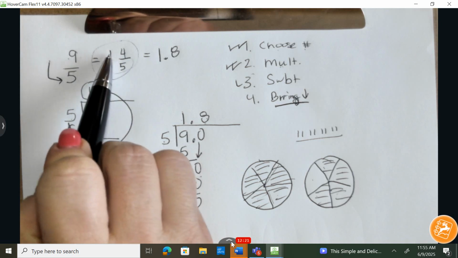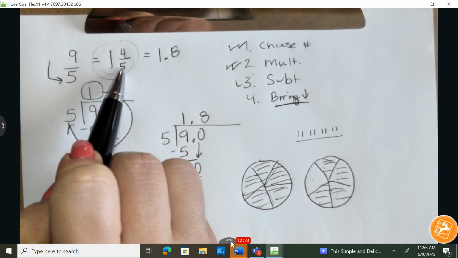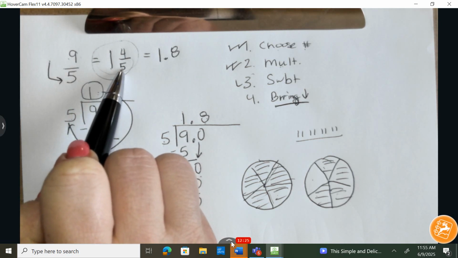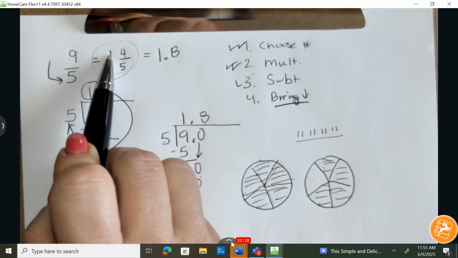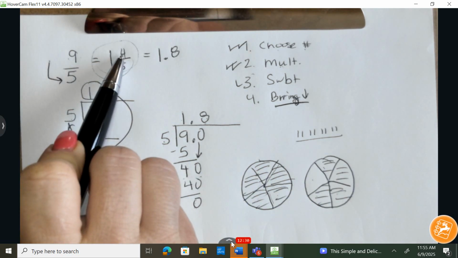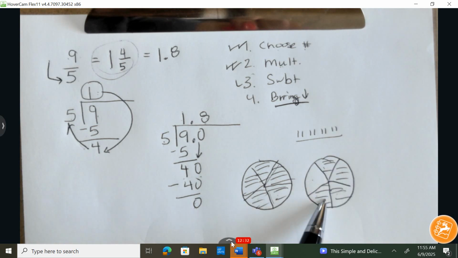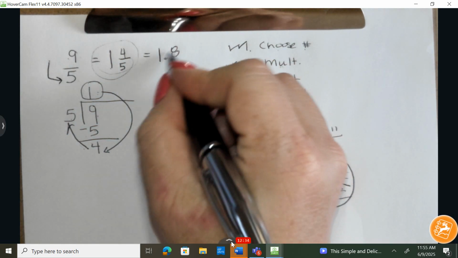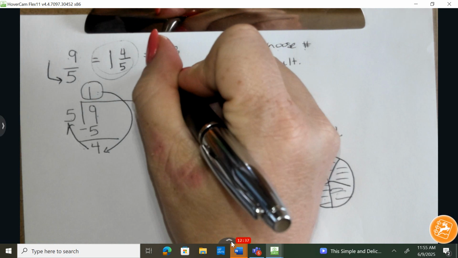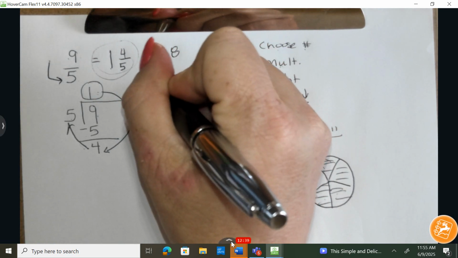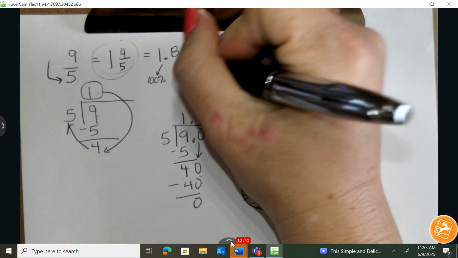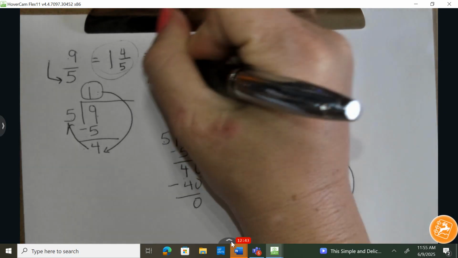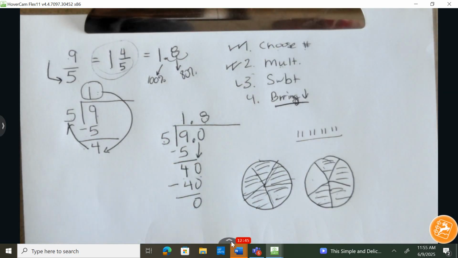Here, shade 1 whole piece that contains 5 equal pieces. I did that, and for the second one, shade 4/5 of the second. I did that. In this form, as you get into upper level mathematics, this is going to say shade 100% of my first piece, and shade 80% of my second piece. I know we haven't got to percents yet. We know that's more than half, less than a whole, but hopefully this helps you connect.